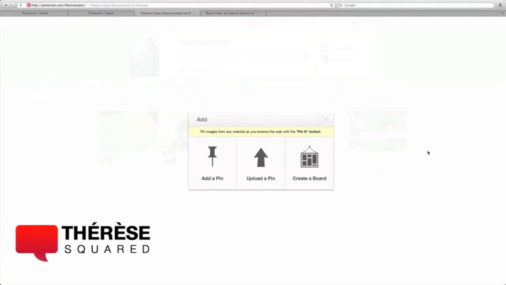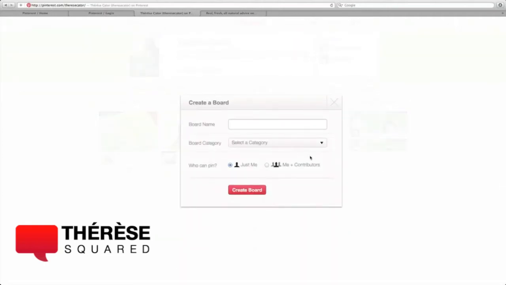To create a board in Pinterest, you will simply go to add and then click on create a board. And from here, this is where you can select your board name and then choose your category, and then decide on whether you are the only one who can pin or contributors can pin as well. So this is how you create a board.